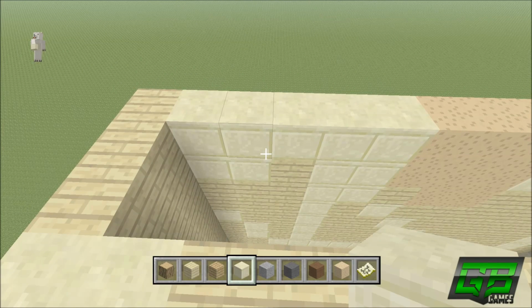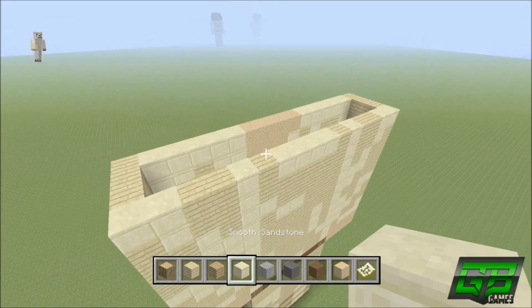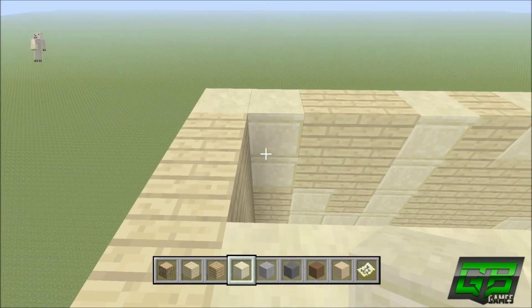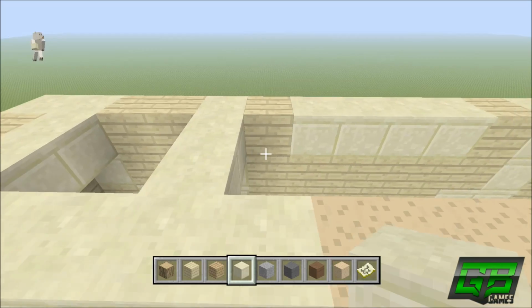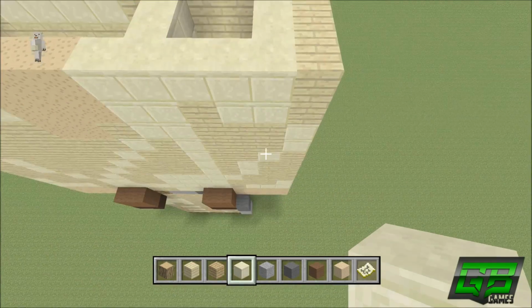So essentially, this is the left side. We're going to come around to the front, just to make it easier. Here, where there's 2 smooth sandstone connecting, we're going to place 2 smooth sandstone. And same with this part here. And this one, 2 smooth sandstone, or SS.